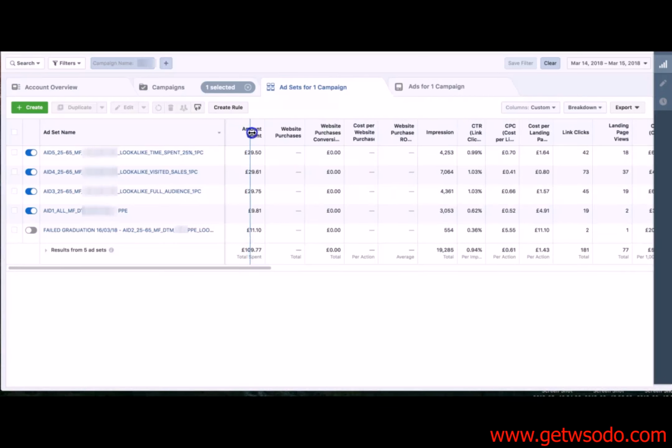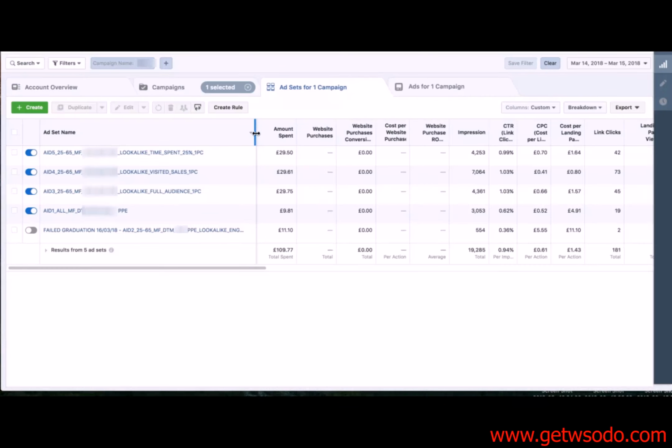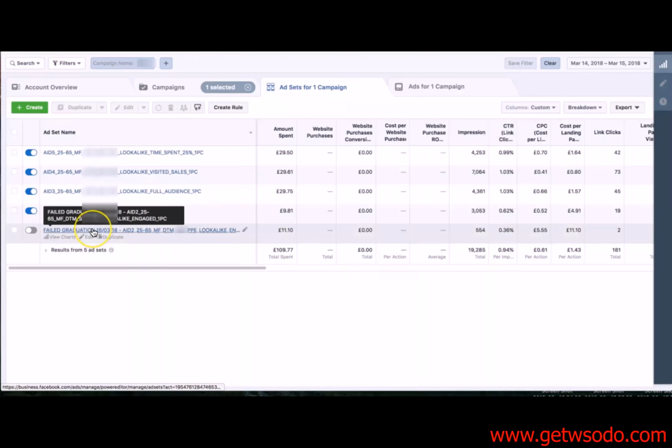And one of the things that I often do just to help my analysis is to update the campaign name in my page post engagement when a particular audience has not worked. So the way I like to approach it is, if an audience hasn't worked, I want to come back and analyze it at a later point and see if there are any other creatives I can push in there. But for the time being, I would switch it off when I'm confident that the numbers are not stacking up.